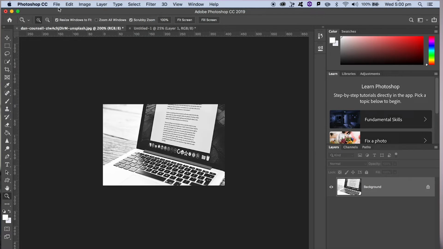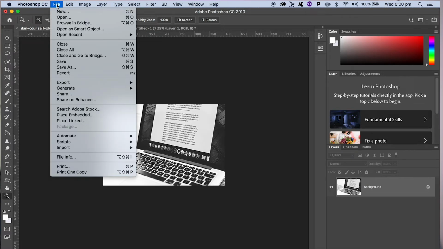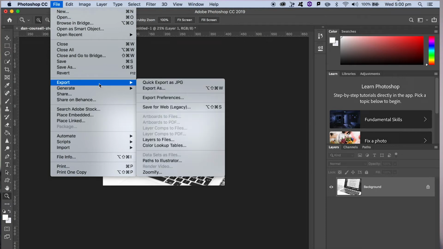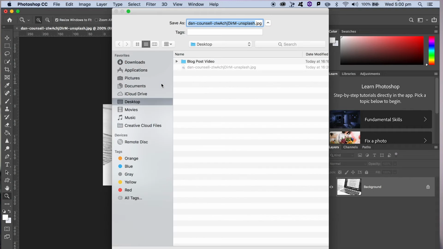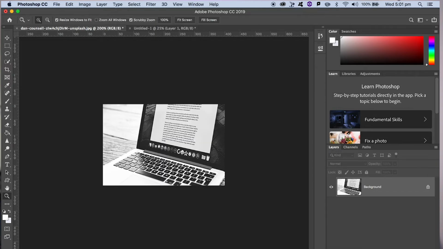Now it looks tiny, but if I just zoom in a bit in Photoshop here and bring it back up to a size, I'm going to save or export it. So you either save or you export. I'm going to export that as a JPEG file, and I'll give it a name. I'll call it Blogger1, and I'm going to put that on my desktop. Or in fact, better than that, I'll call it Blogger 400, and that way I know that's the 400 pixel wide image. I'm just going to save that. So that's that one done.